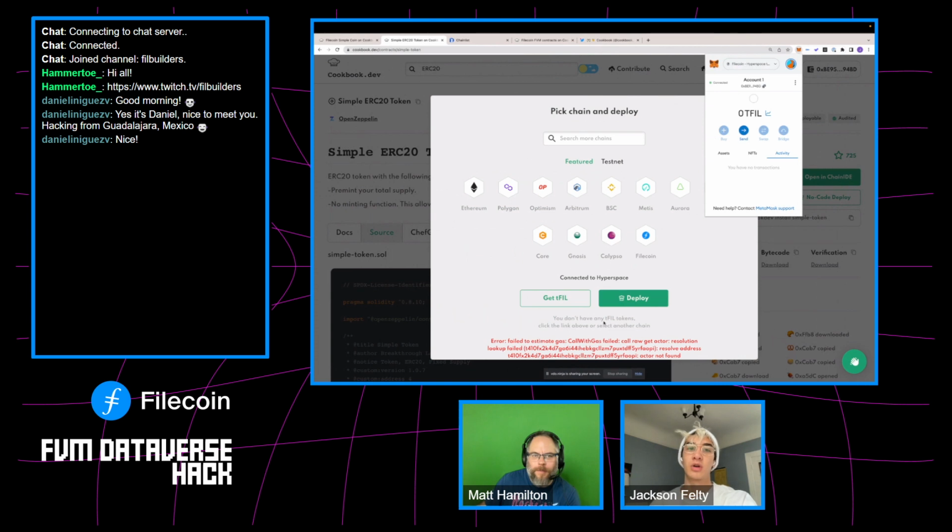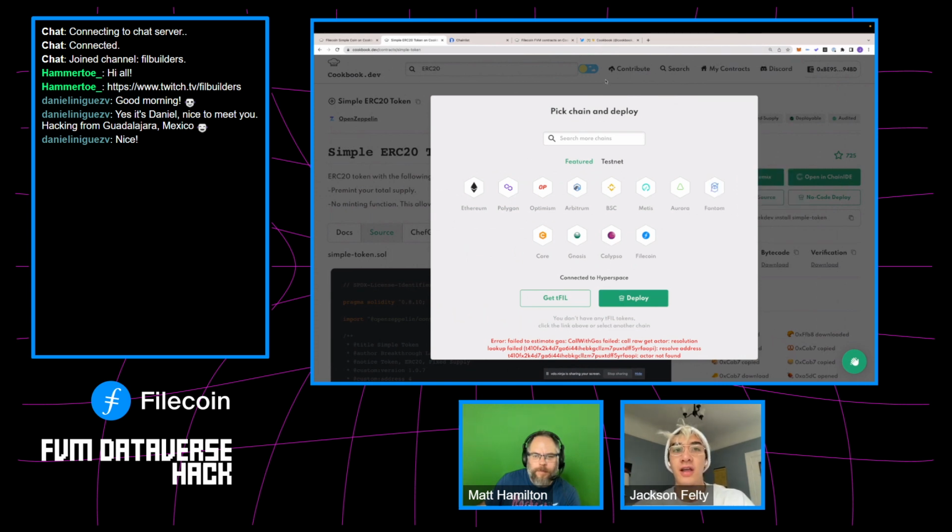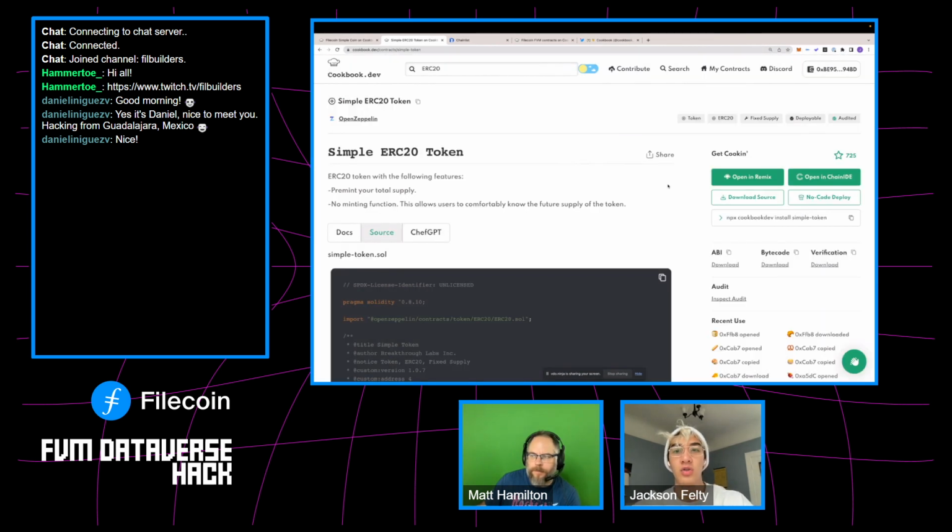What I wanted to do during this workshop is take that a step further and show how you can take one of these contracts into Remix, make some modifications to it, and then deploy it. So this is a little bit more on the dev heavy side. I thought that would be great with a hackathon going on. Let's see.